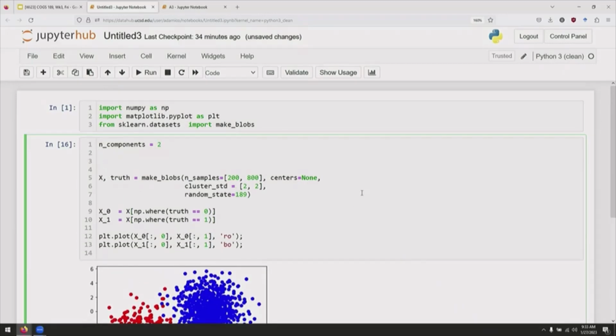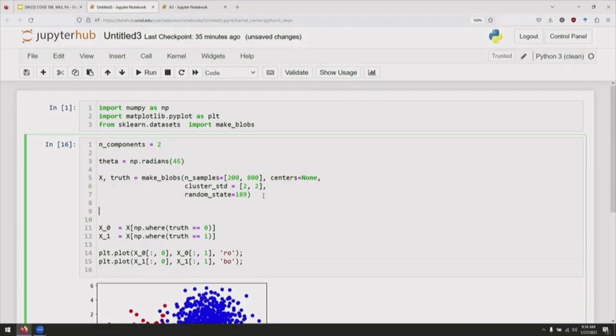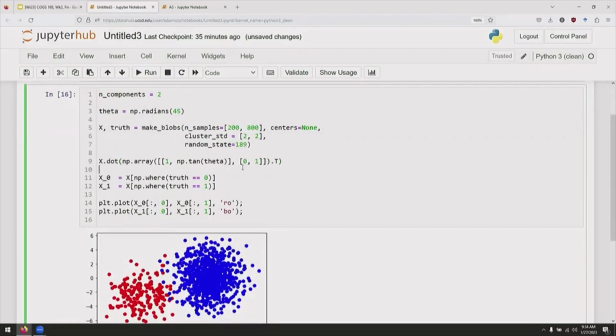Essentially I can just create an angle. So I'm going to set an angle theta equal to 45 degrees, but in radians. And what I'm going to do is, once I've created x, I'm going to apply a shear transformation to it. So I'm just going to copy and paste this. Google the linear algebra shearing. I think it's one of the first things you learn in linear algebra, so I don't feel bad not going over it. This is just the shear formula. Remember, shearing, scaling, stretching, rotating, these are all formulas you learn in the first couple weeks of linear algebra.